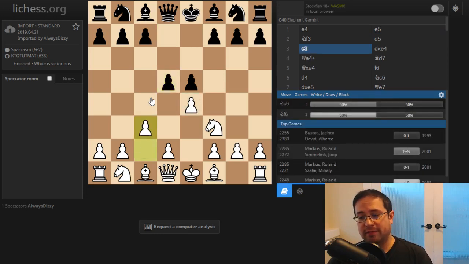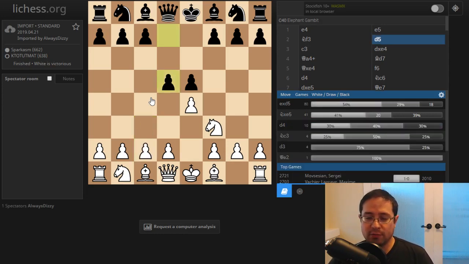So I'm not sure why white did not take the pawn, but he is lower rated, so I'll just go over it. I mean, well, I guess you could say technically, this is the real gambit when black is giving up this pawn, but taking the pawn here is generally the best way forward.